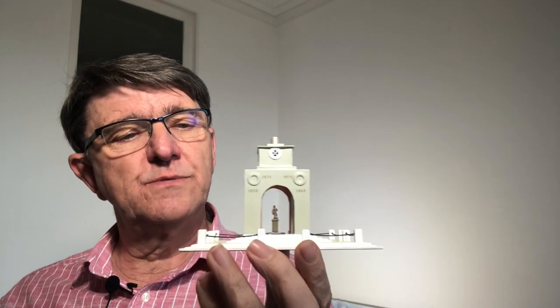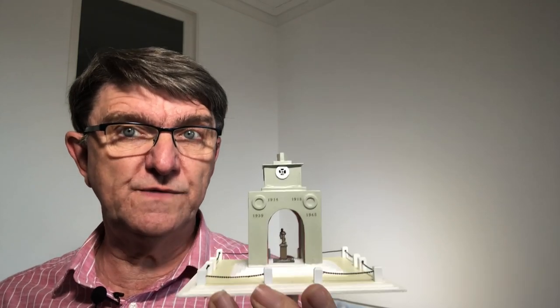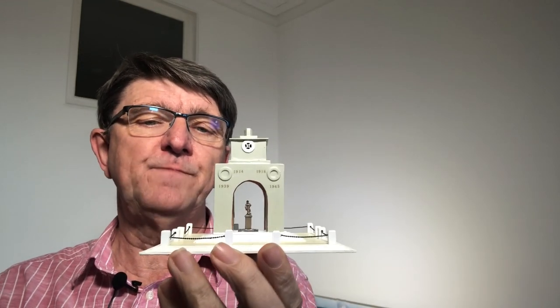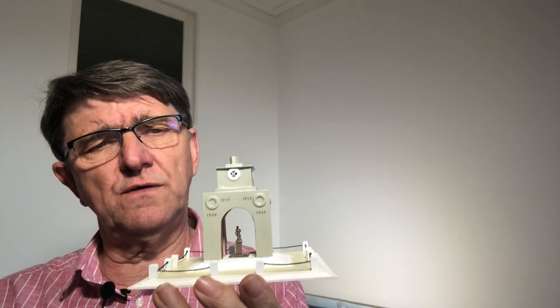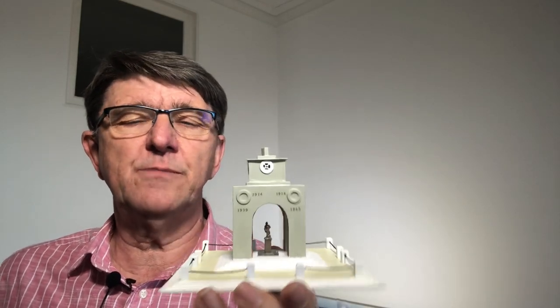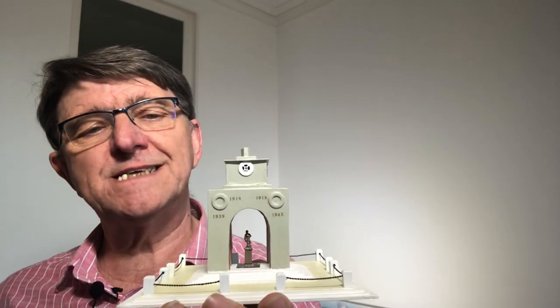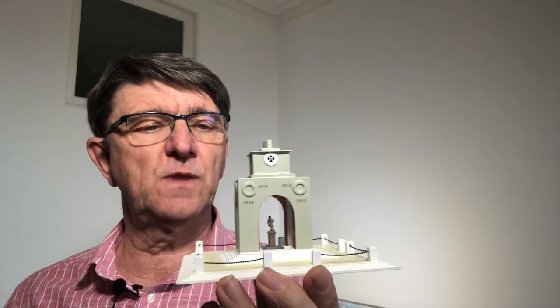But also, I was worried about where it was going to be sited on the layout, and that might be just too much light for a built-up area. But where the model has now moved to, as you've seen, and I'll go back to explain a bit more about how that layout's coming out, I think I may be able to make use of some spotlights that I've seen that may be able to light this, because it's a bit away from the town. So lighting may return, but spotlit from outside the boundary of the square.